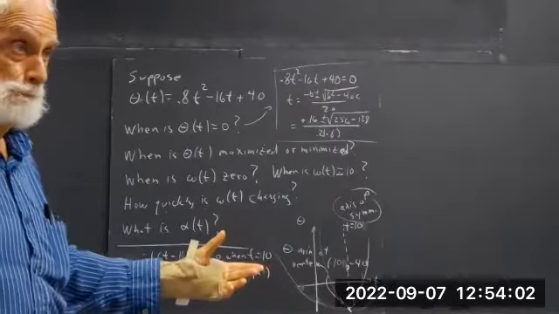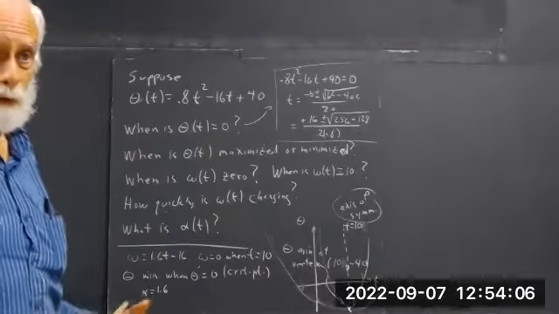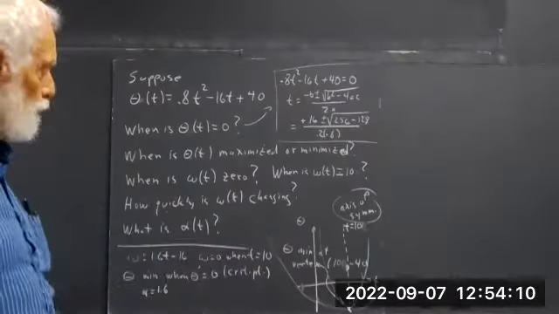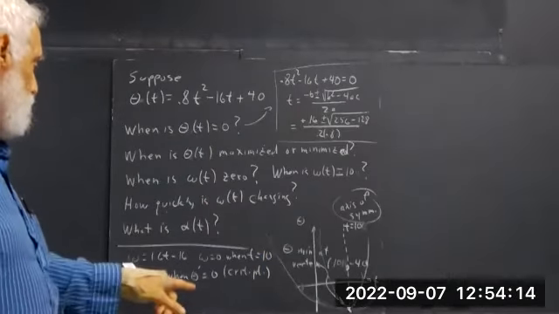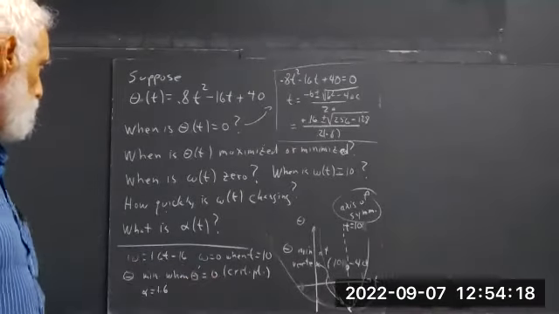Very simple. Okay, how to remind yourself of that, because that's something you want to carry with you. You don't want to just remember a formula. You want to remember a reason for the formula, or a process. So when theta is at a minimum, theta prime equals zero, that's your critical point.